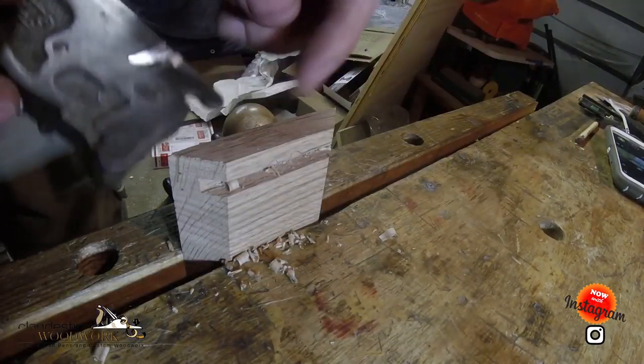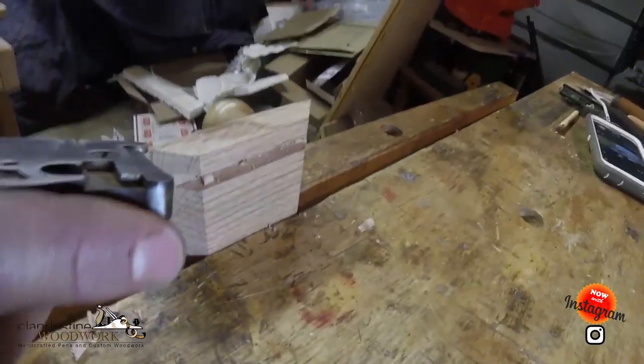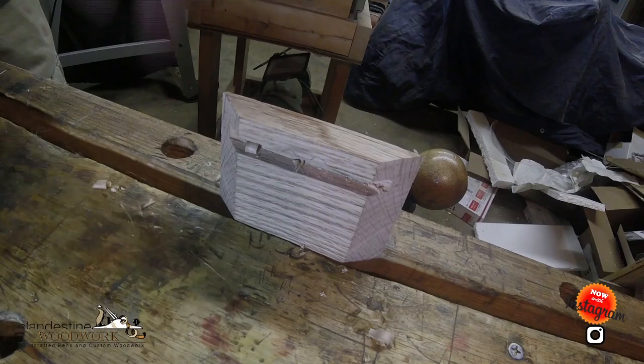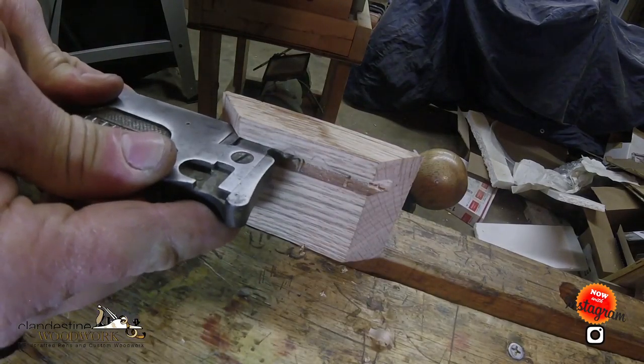The other reason you would want one in another direction is the grain orientation. If you're trying to stay with the grain, it's going to be pretty hard if you can only go one way. I can't even hold this thing, it's so low to the table.